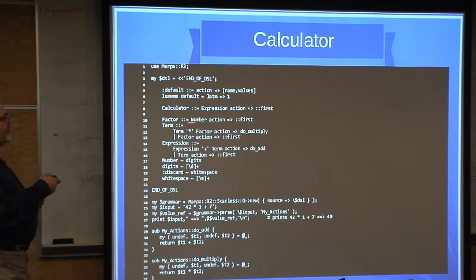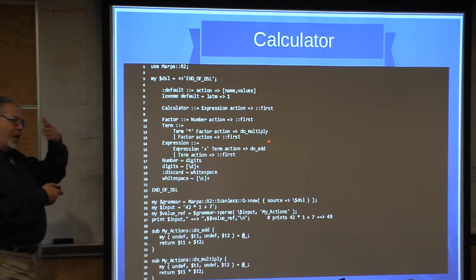Then you've got a factor, and a factor is defined as a number, but it's also top level, so it's not something which is going to have any value by itself. So what first really means there for an action, and there's an action attached to each node, as you can see, it means return the value of the first token.